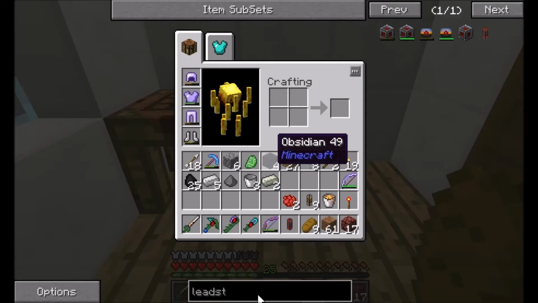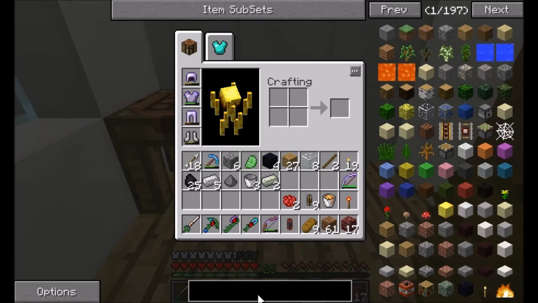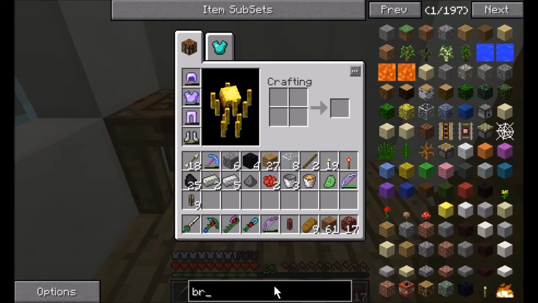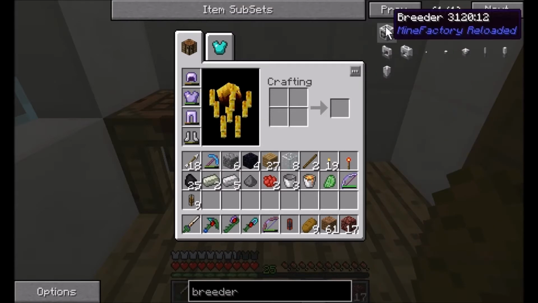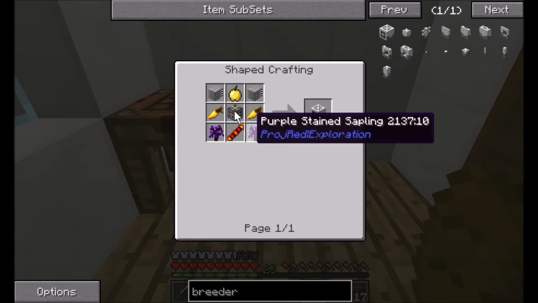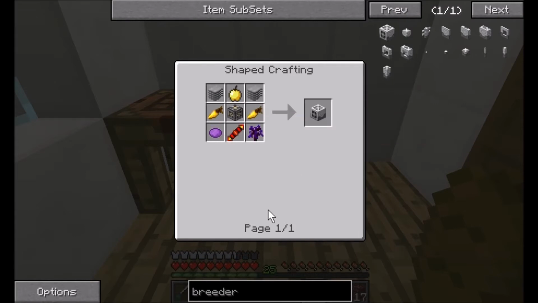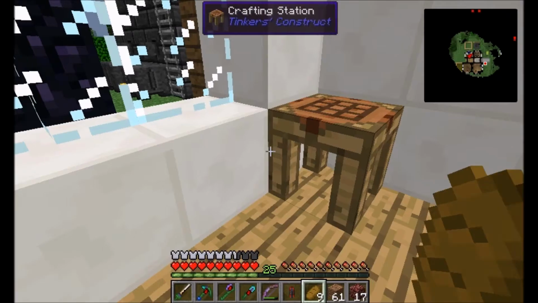If we go E. Look up. The breeder. We might do the harvester next episode, or I'll do it off camera. But yeah, I just want to get this breeder set up. Damn, that's a lot of gold. And purple dye. Alright. Well, let's get that gold stuff going first.